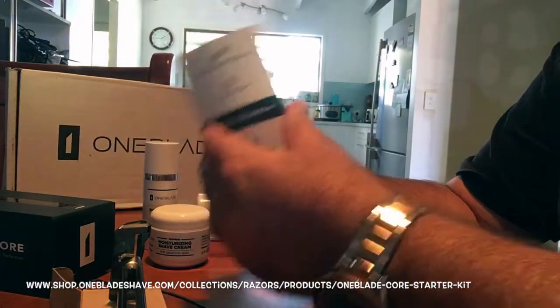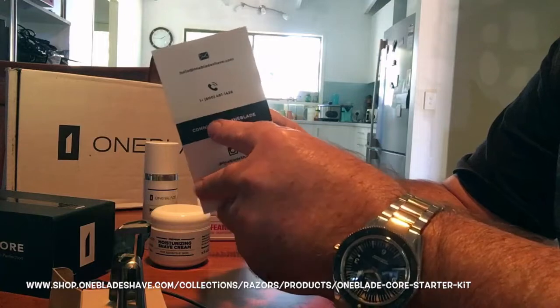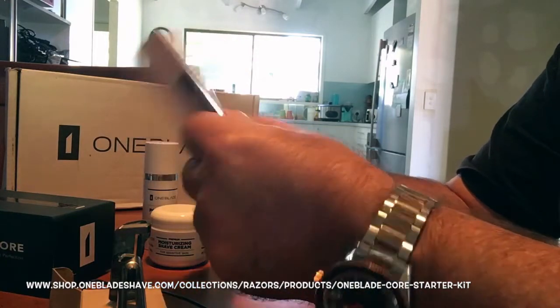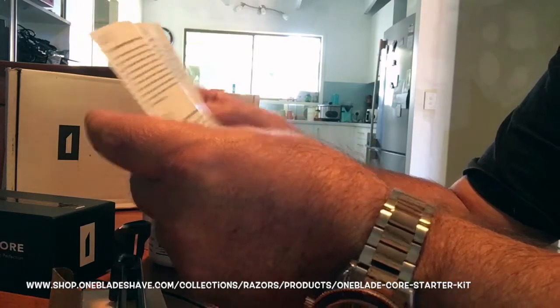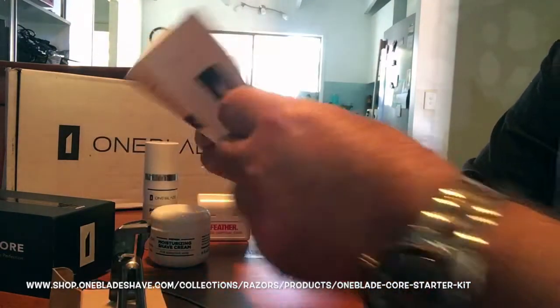Directions. Connect with OneBlade. They've got a 1-800 number. Always good when you get a 1-800 number. Don't know about you, but I've never rung a 1-800 number for shaving ever. Not true, I rang Gillette once.